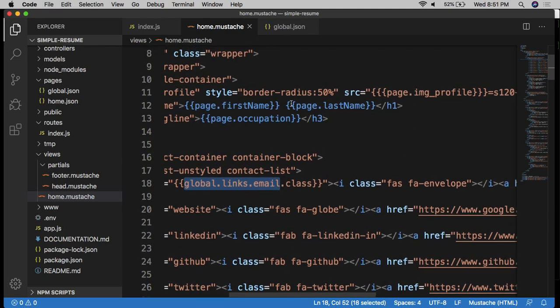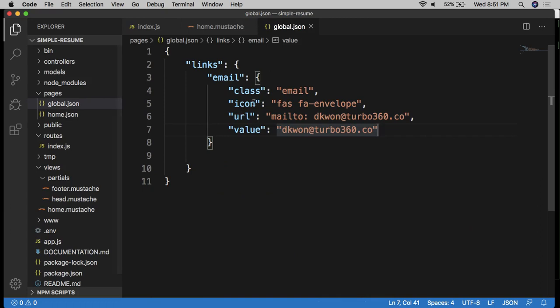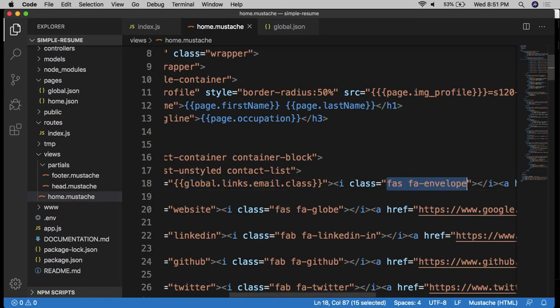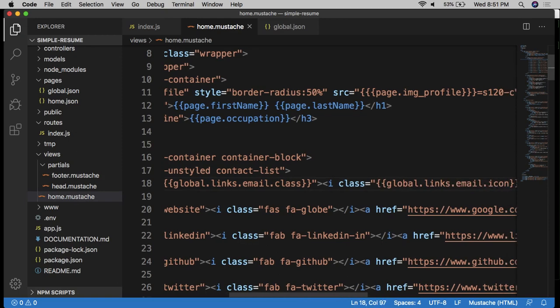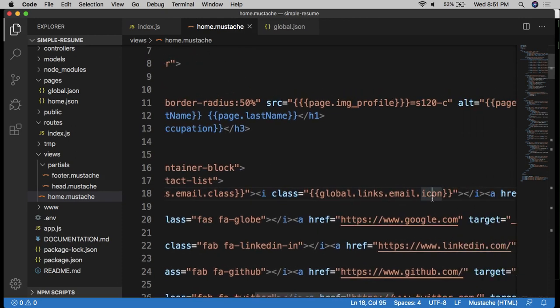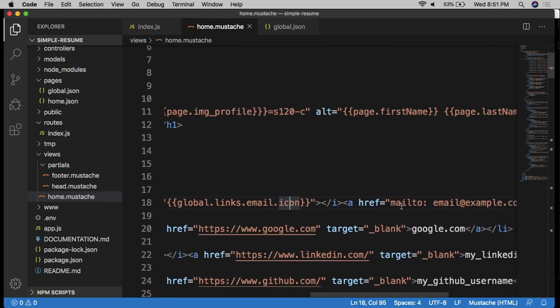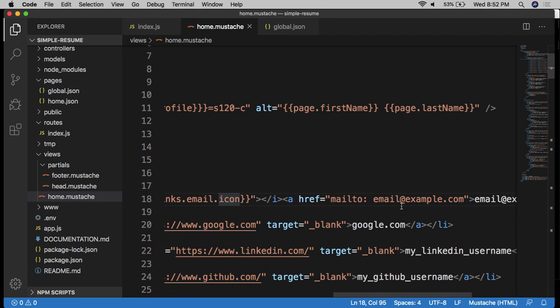It's called icon, right? So we replace the icon here with the icon attribute of the JSON entry. And that's why you were asking about the. So then, if you kind of see where that's going, you can piece together the next two, right? So here, if I get rid of that, what should I replace it with? URL, good. Because that's the value that we assigned here on line 6.